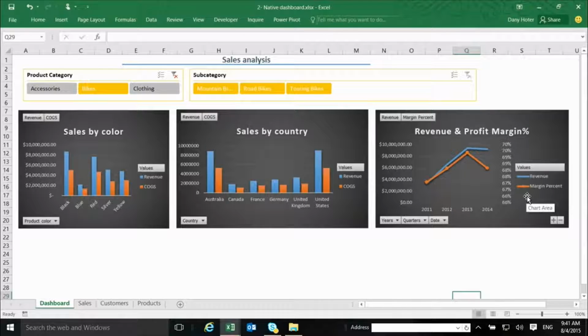And the last one, which I actually haven't mentioned as a deficiency, is about creating logic, business logic. Here I'm using just one example. If you see here on this chart on the right side, there is a margin percent. It's a dual axis chart. On one side it's showing the margin percent and the other the revenue. The margin percent is calculated from the revenue and the cost with something called calculated field for the pivot table. I won't even go and show it to you exactly how to do that. It's been there in Excel for many, many years. But using calculated fields is very limited. The level of sophistication for the business logic you can create is very limited.